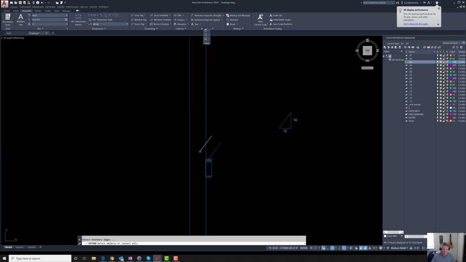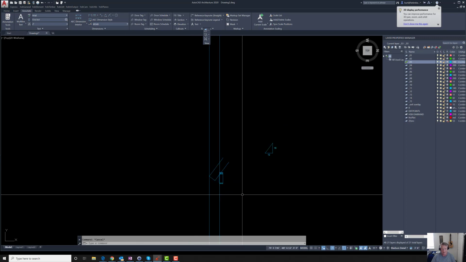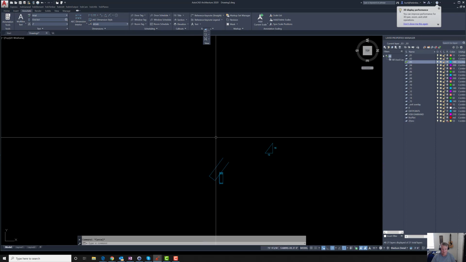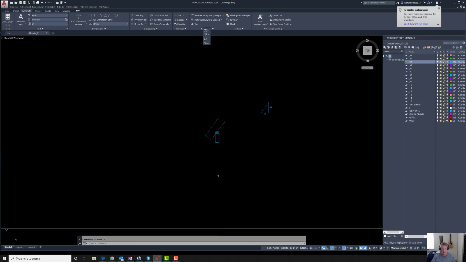So now again, I've got the face of the stud right on our grid line. I'll extend the top of the rafter, and I'll just draw a square cut perpendicular back to there and fillet those two together. So now that represents the rafter, and I can erase the construction lines I used to line it up here.